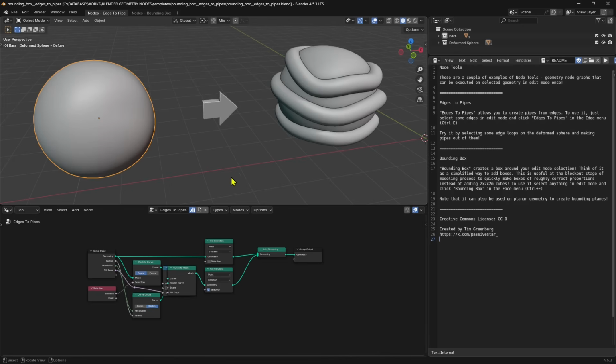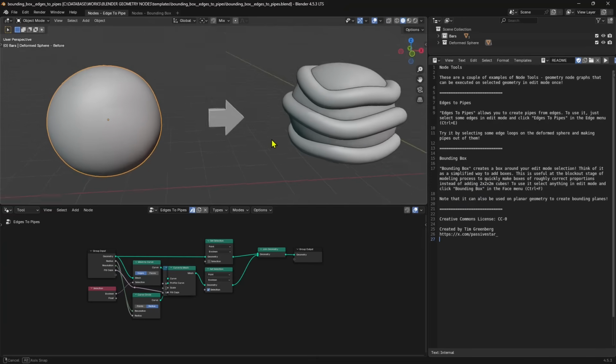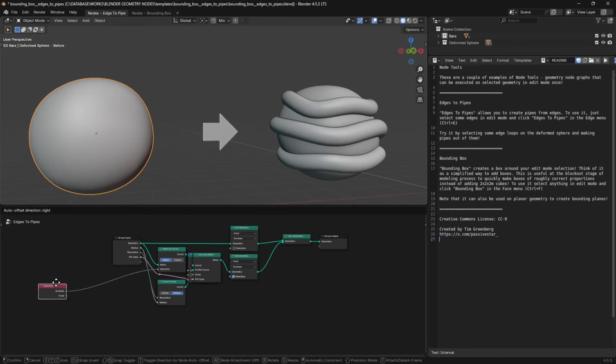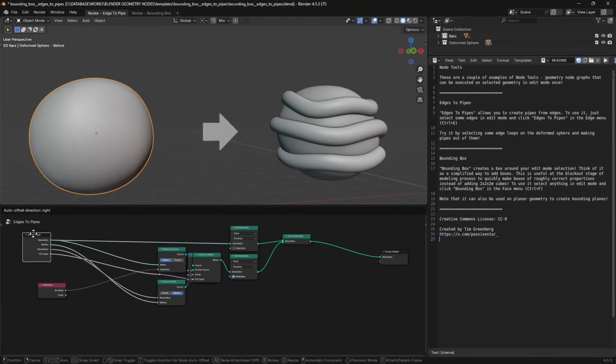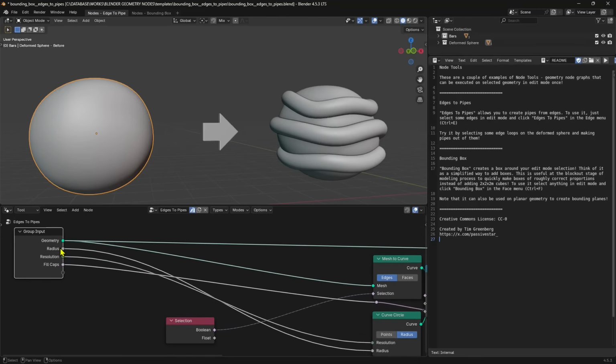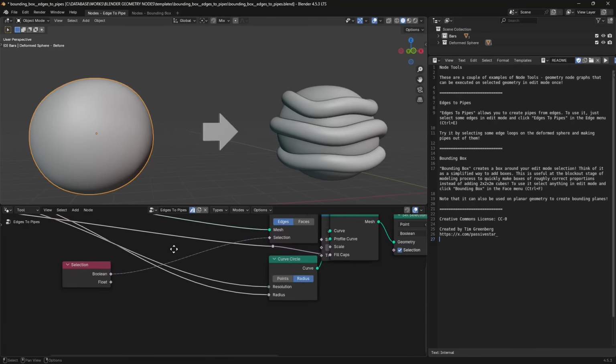You can see this is called bounding box to pipes. Well, this is not too complex, so we can start to see something here. Again, we try to analyze. We have an output right here, and an input right here, and as inputs we have a geometry, radius, resolution, and fill caps.